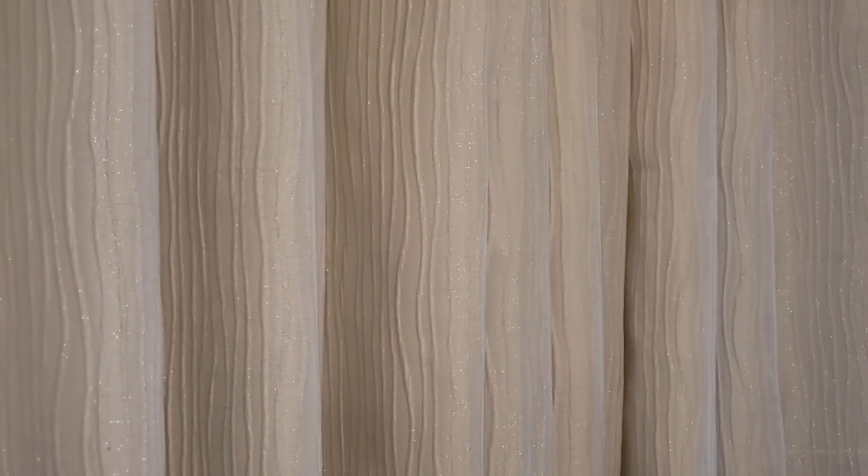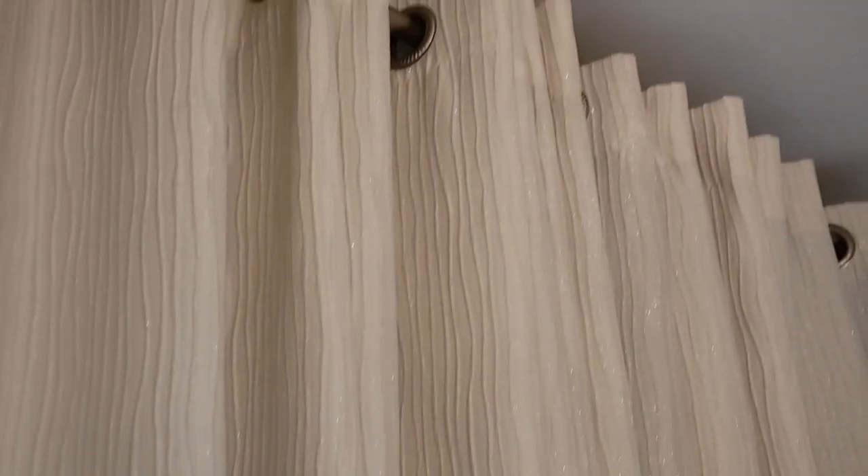The shower curtains are not typical shower curtains. They are regular curtains that I had initially in my living room, and now I'm using them for the shower curtains. Because regular shower curtains are not that tall, and I wanted them to go all the way up to the ceiling. I think any curtain that goes all the way up to the ceiling makes a house look very elegant. They have a little bit of glitz. What I normally do, I just put a plastic curtain inside of them, just like you would do for regular shower curtains.